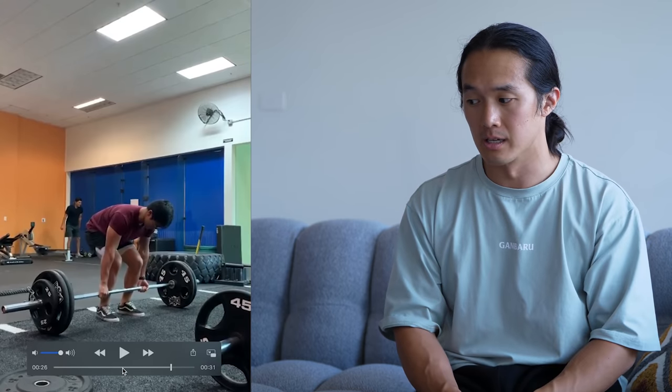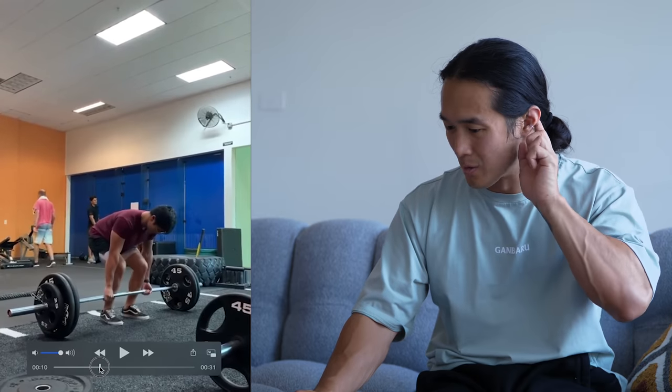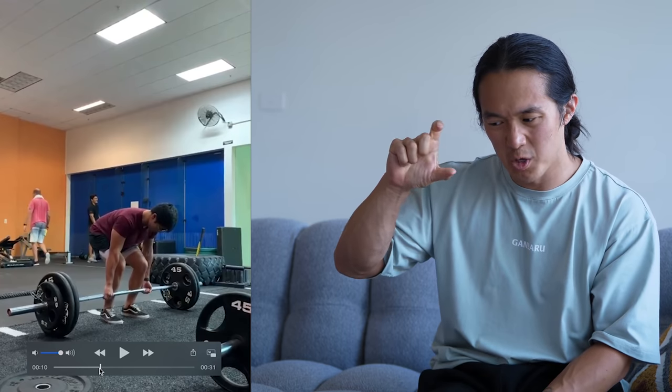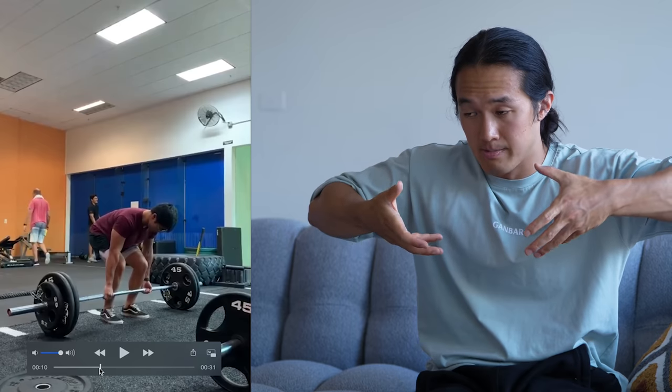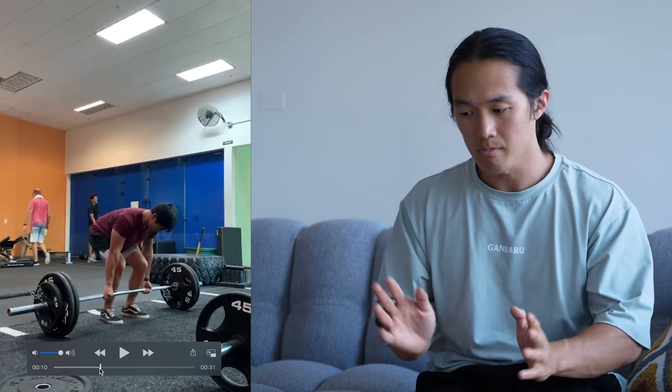How to improve this: the first tip is to stop using those plates at that height. That barbell is a little bit too low for John. If it were about one to two inches higher off the ground, I know for sure he'd be able to get into a better position — straightening out his back and getting his pelvis into more of that anterior tilt. He's got to work on the technique: push hard into the ground, push his hips forwards. But one thing I'm guaranteed people understand is that the plate height used across all gyms is pretty much this exact same height for 45-pound or 20-kilogram plates.